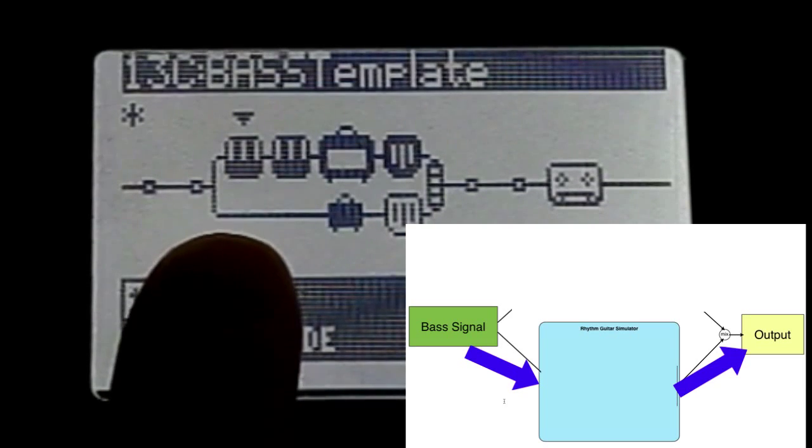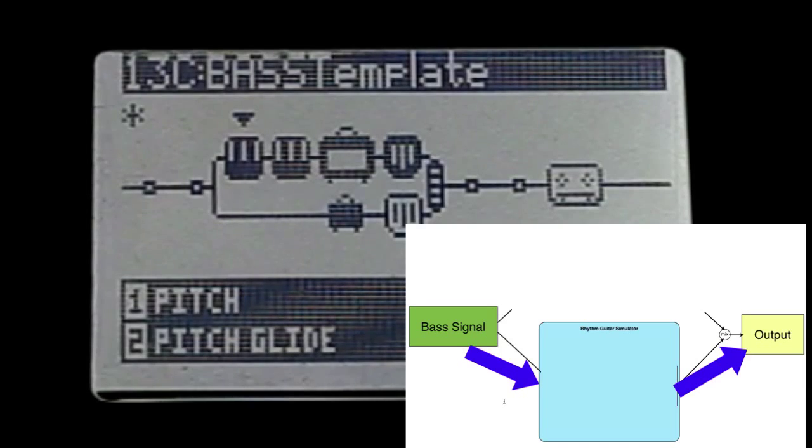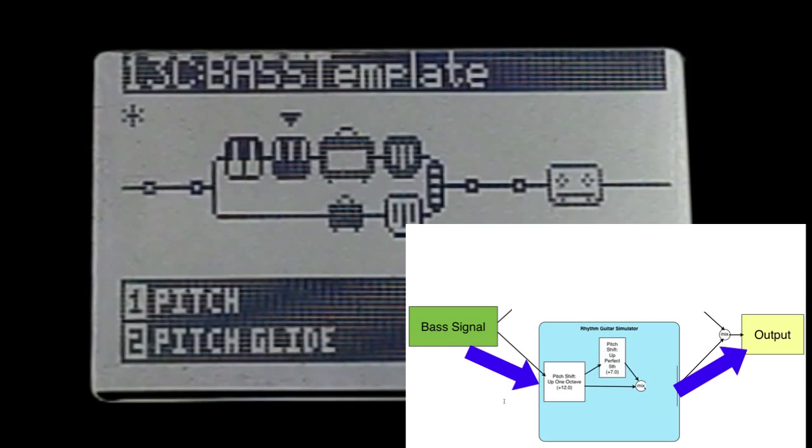We have here a pitch shifter set to go up 1 octave, that's plus 12, at a mix of 100% so that the entire signal is shifted up. Let's turn that on. And then we have another pitch shifter which is set for 7 half steps, which is a perfect fifth, and a mix of 50%. Let's try that. So here's going through just the one pitch shifter, and here's through both. And we end up with a sound very much like a guitar power chord.